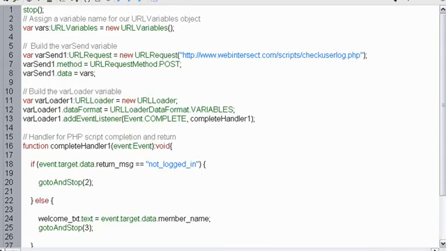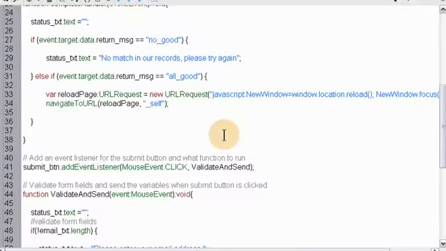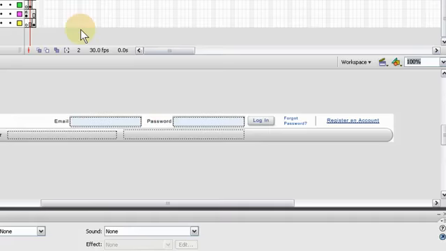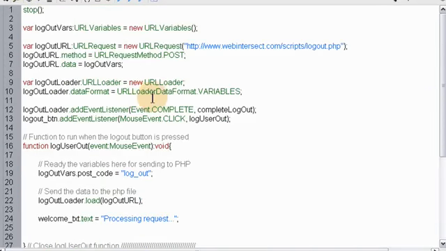There's that first call, and here's the second call when they try and log in, and now here's the third call. We're going to send a call out to PHP once more, and we add an event listener for the complete function on that. So when the data comes back from the PHP file, it will communicate back to this script.